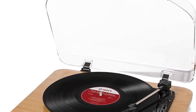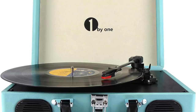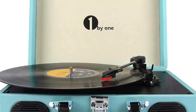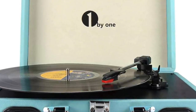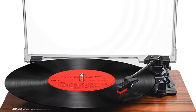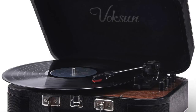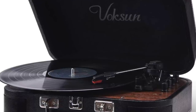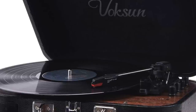Don't go there number one: cheapo turntables. I want to quickly revisit a warning from my previous buyer's guide. Sometimes you can get a little carried away when looking to purchase your first turntable — there are pitfalls for the unwary. There are turntable designs out there that may look interesting, have the aura of quality and seem reasonably priced, but should in fact be treated like a rabid, long-toothed and particularly impolite dog. I'm talking about the type of turntables you tend to see in the colour supplements, the glossy lifestyle magazines and in the windows of high street music stores like HMV.